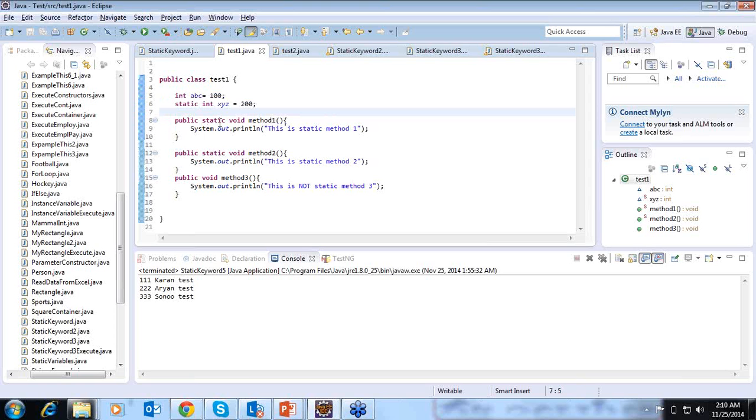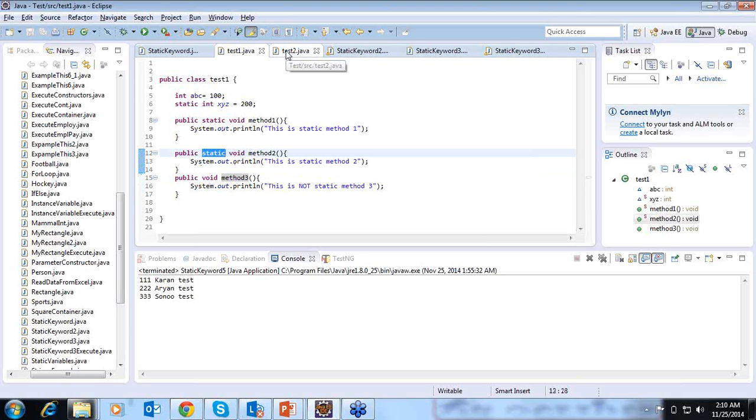At the same time, I have two methods having the static keyword, method 1 with the message "this is static method 1", and public static void method 2. The message inside it is "this is static method 2", whereas method 3 is not a method having the static keyword.